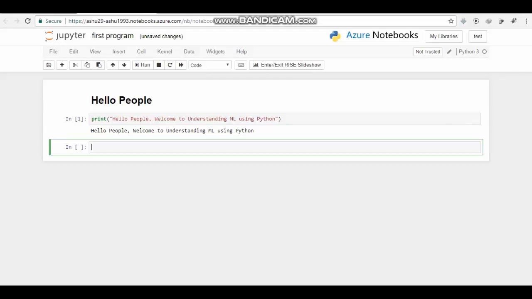So you can see here, by using a Python instruction, I have printed the message. The point I want to make here is you can use this cell in two ways. One, you can execute commands inside this cell. Second, you can use this cell for text purposes as well.